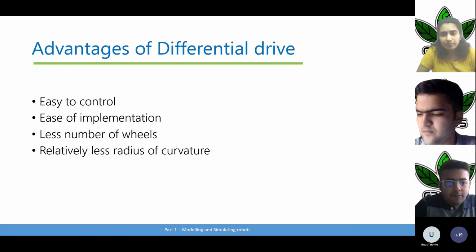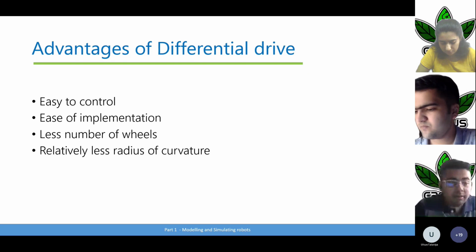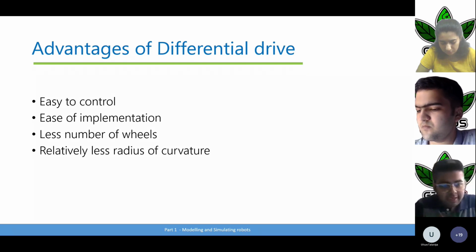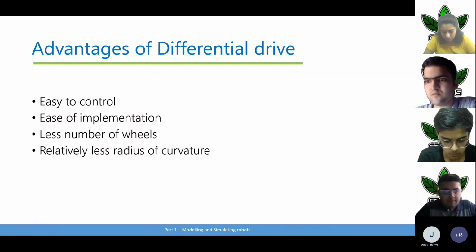Here we need to only control two wheels, so the control strategy that we might want to design becomes extremely simple. That is the biggest advantage of differential drive, ease of implementation.